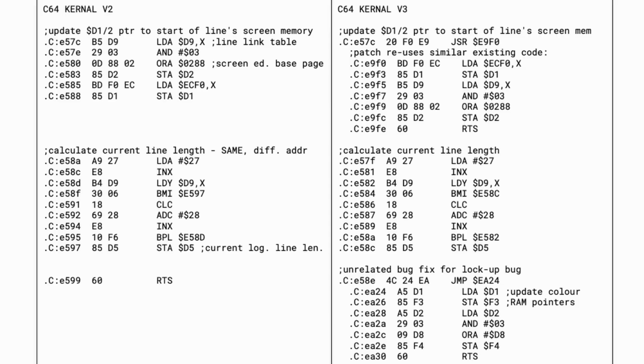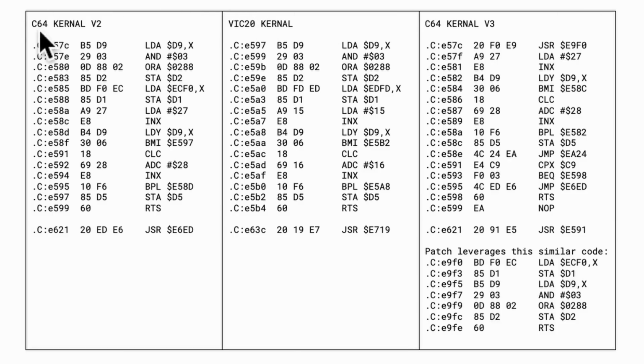So this was never fixed on the VIC-20, and as we see, it existed in the first 2 versions of the C64 kernel even. So it made me wonder, would it be possible to apply the input bug fix back to the VIC-20? So to figure that out, I went looking through the C64 kernel version 2 and the VIC-20 kernel. So the bug exists in kernel version 2 C64 and the VIC-20 kernel, and I found where that code lines up pretty much perfectly.